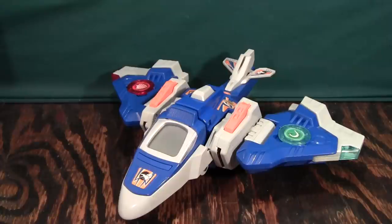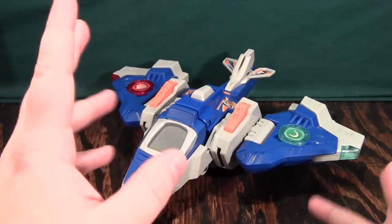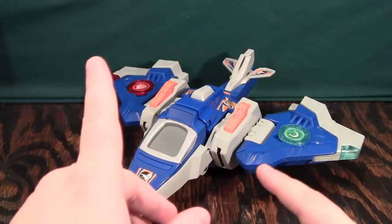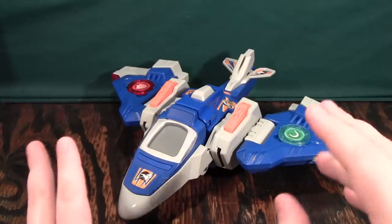This is the video review of Spam the Spinosaurus from Switch & Go Dinos. And this is another of the really cool Switch & Go Dinos figures. One of them I have is a mammoth that turns into a steam shovel, and I'm not really fond of this one. But this guy right here is really cool.